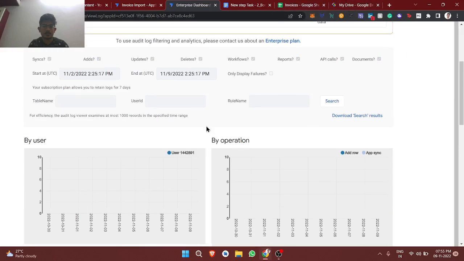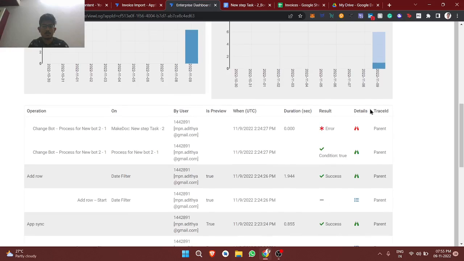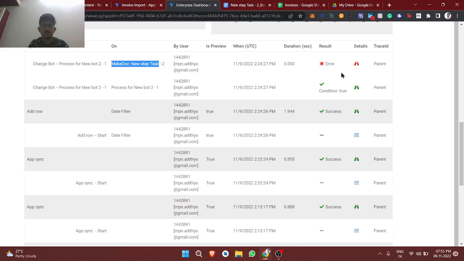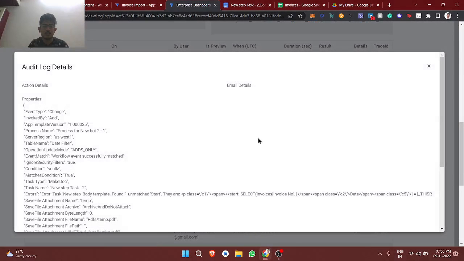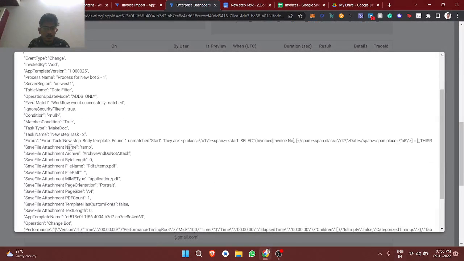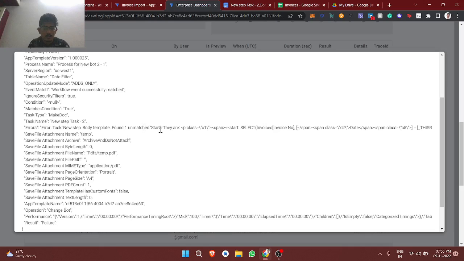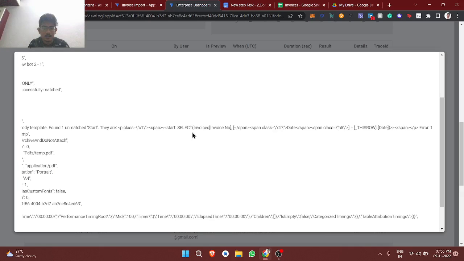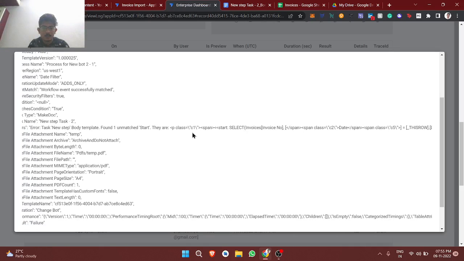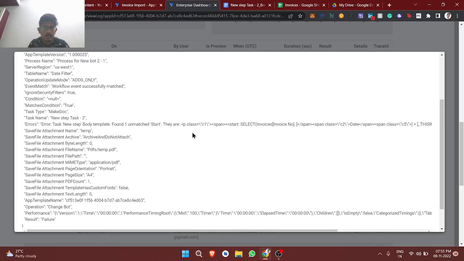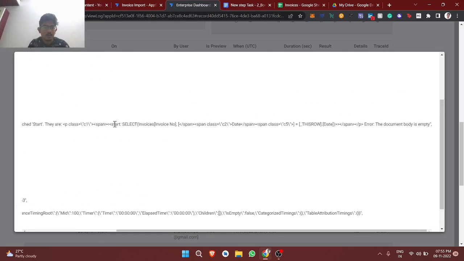Launch log. So here you see the error is here. Okay, the make doc step has some error. You can check the details here by clicking this. Okay, found one unmatched start. So there is an error in the start token.